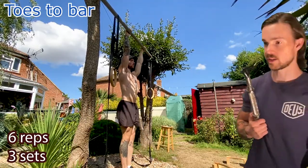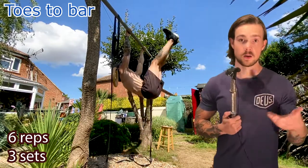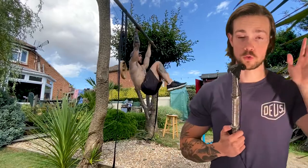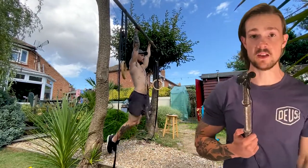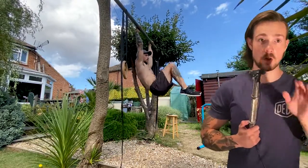So the toes to bar exercise is a tough one. The aim is to bring the toes to the bar, as it's in the name. You don't have to do a full toe raise. You don't have to put your toes to the bar. You can bring your knees up high. You can do whatever you want, okay? Just make sure you're raising the legs. That's all we need to worry about, raising the legs. If you can get to the bar, great. Amazing. Good job. You're strong.